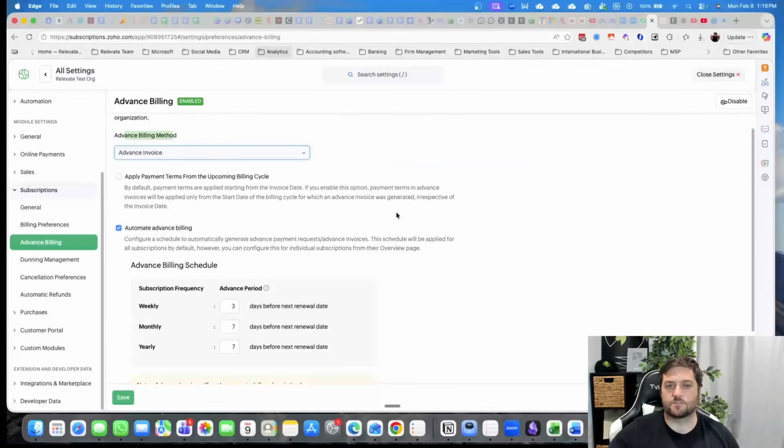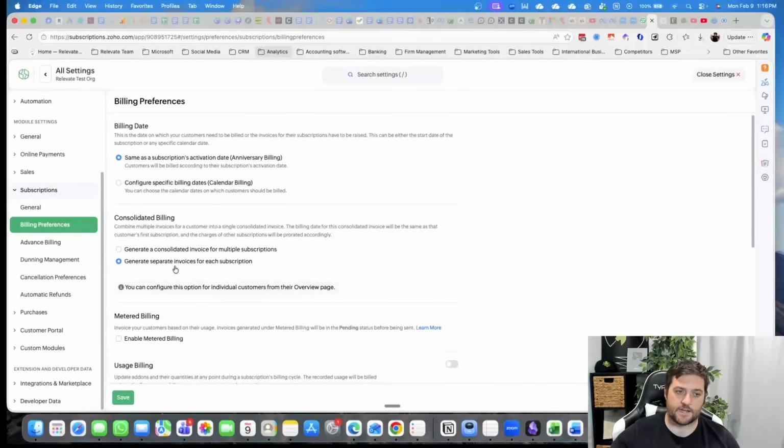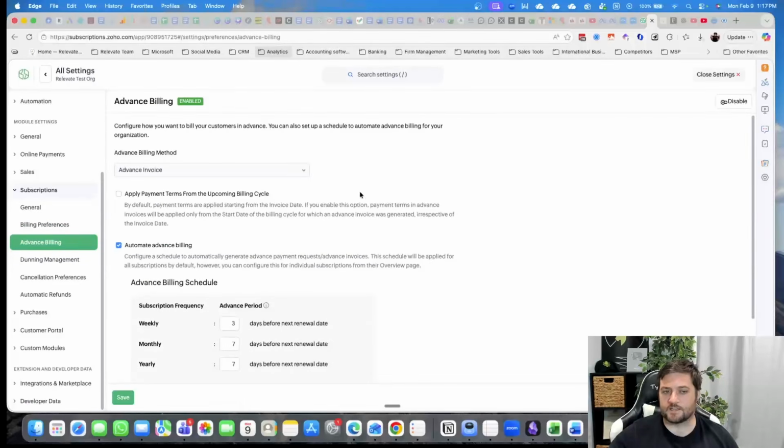Now, this will work for you if you only send one subscription bill to a client. You notice before in another screen we had consolidated billing. Now, for us, we use a lot of line items or a lot of subscriptions because people have multiple services with us. So advanced billing really doesn't work for us because what happens is it will create an advanced bill.